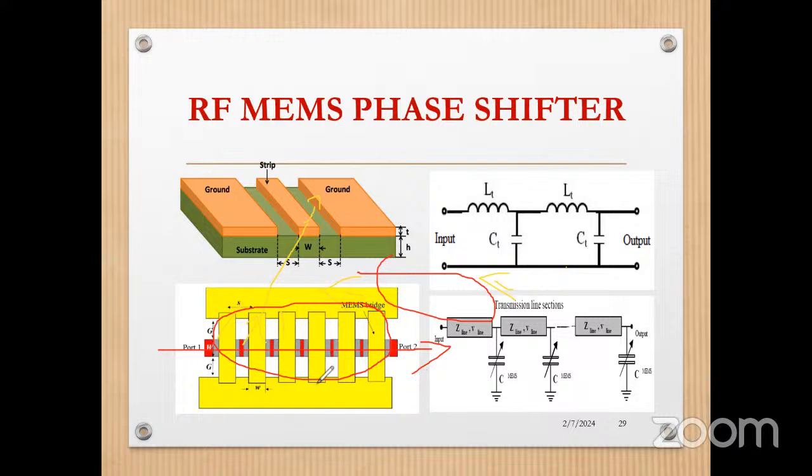So there will be a change in impedance of the transmission line. This impedance will cause a change in velocity, and this velocity will change the phase shift. So there will be a phase shift occurring. The input signal will be of some phase, and the received output signal has a varied phase. This is one of the applications where this has been used. This MEMS technology has been used in phase shifters and phased array radar.